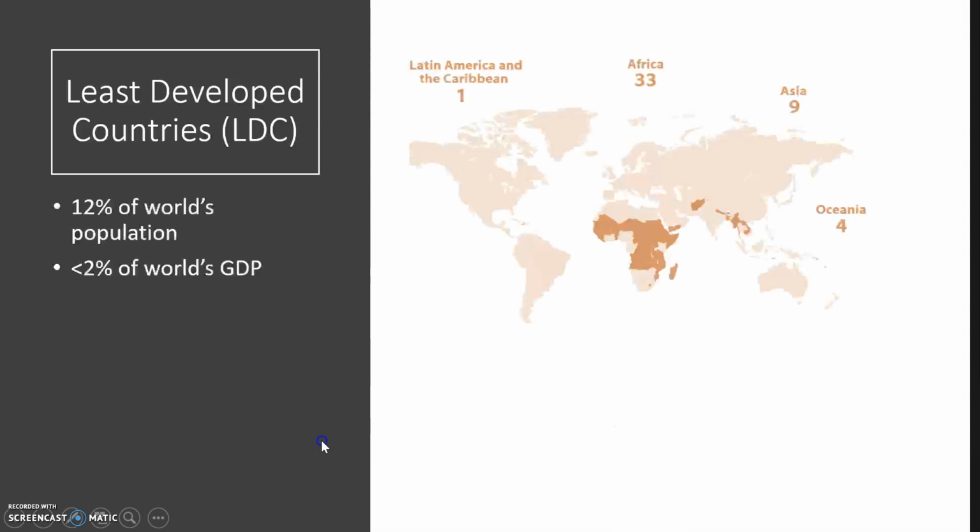Our focus for this presentation is how these technologies have impacted least developed countries. But what exactly is a least developed country? According to the United Nations, the least developed countries are the poorest and weakest of our world, composed of more than 800 million people, which is 12% of our world's population. This 12% actually accounts for 2% of the world's GDP and only 1% of global trading goods. These countries confront severe structural impediments to sustainable development.